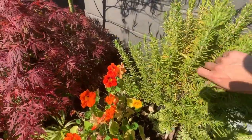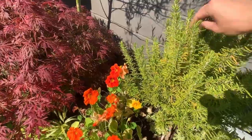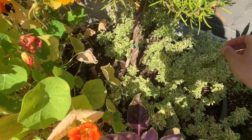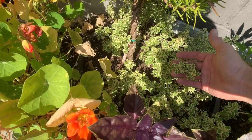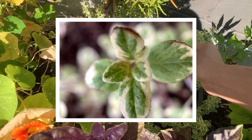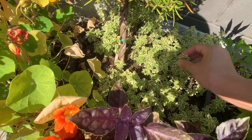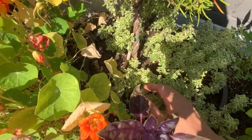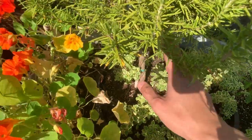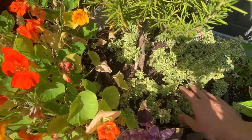This is a rosemary that I've had for a while — I think I've been over-watering it. And this is oregano, also an interesting variegated variety, so in addition to having flavor and scent, it's got a beautiful leaf as well as a bonus. I keep the oregano in a separate pot together with the rosemary because of the similar soil that they enjoy.